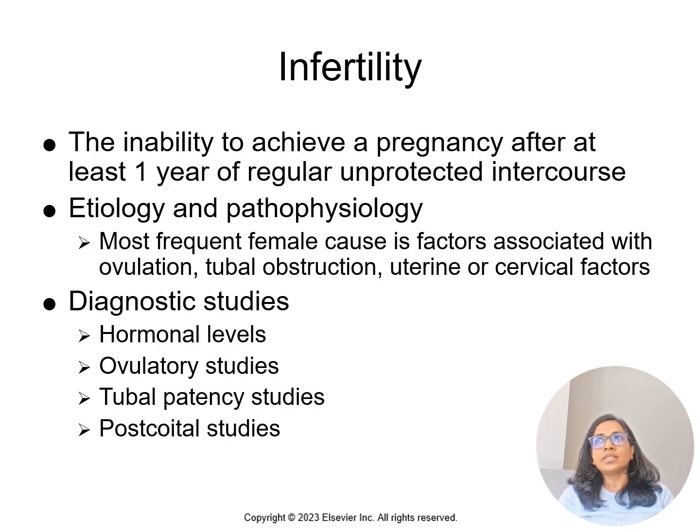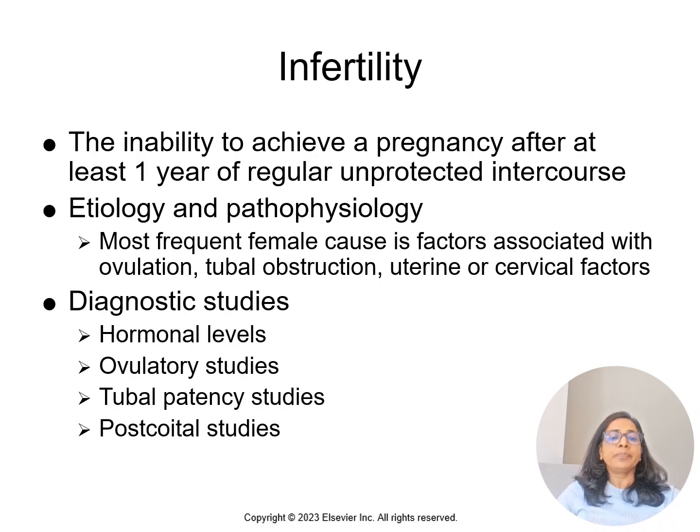Predominantly, the cause is a problem with ovulation, like people could have anovulatory menstrual cycles, any obstruction in the tube or the fallopian tube, or any abnormalities of the uterus or the cervix. So reasons are anovulation during menstrual cycle, obstruction in the fallopian tube, abnormalities in the uterus like endometriosis or fibroids, certain factors of the cervix, all of that could relate to cause of infertility.